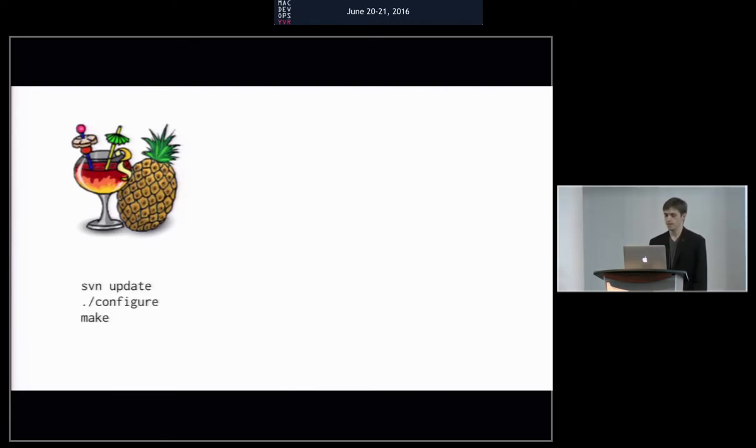But the process was also tedious. So there would be this doing SVN update. You'd run their build scripts, and then this process would usually take a few minutes, 5 to 10 minutes, I think. And I was sort of getting used to this, but I still thought maybe there was a more organized way to do this.